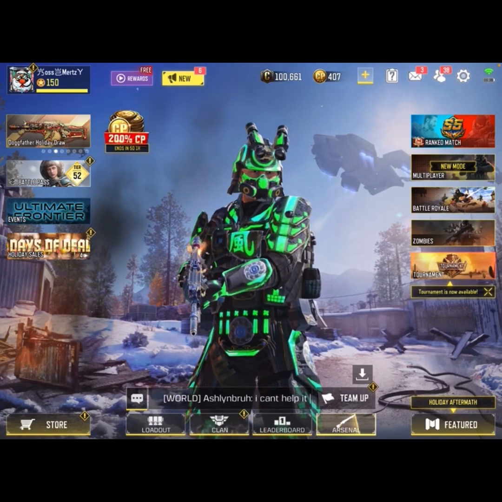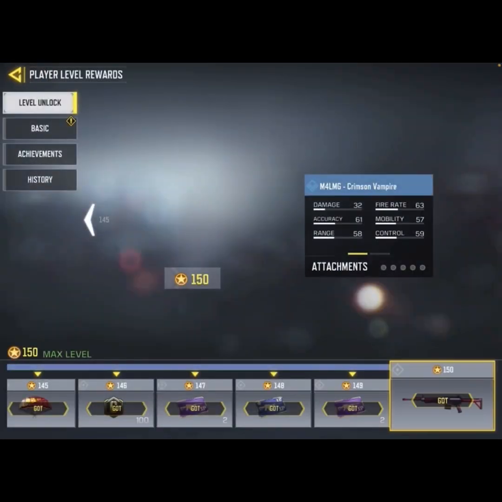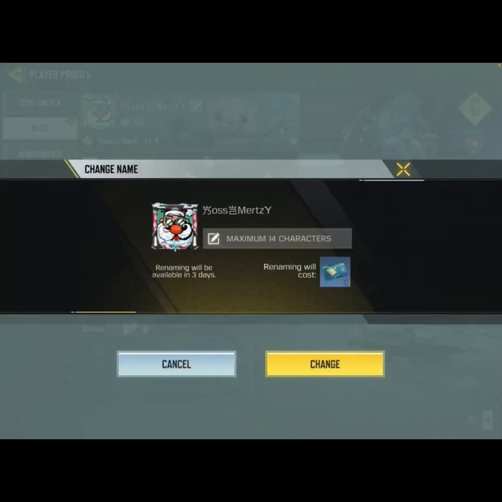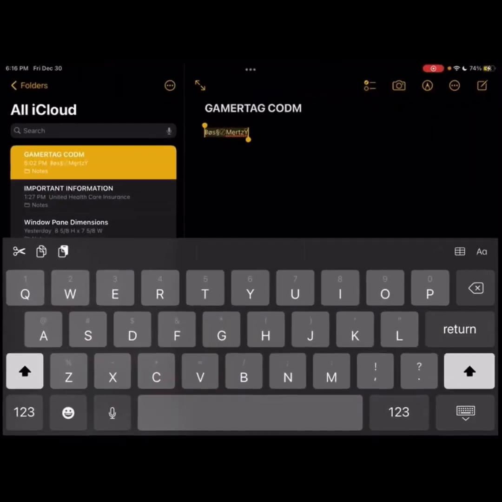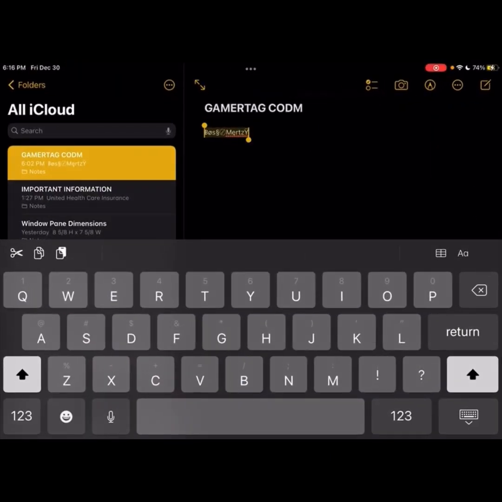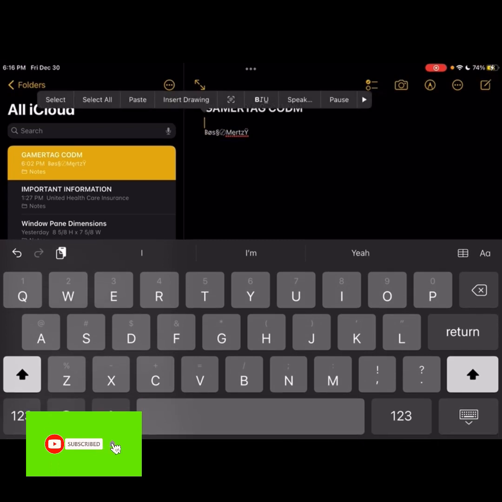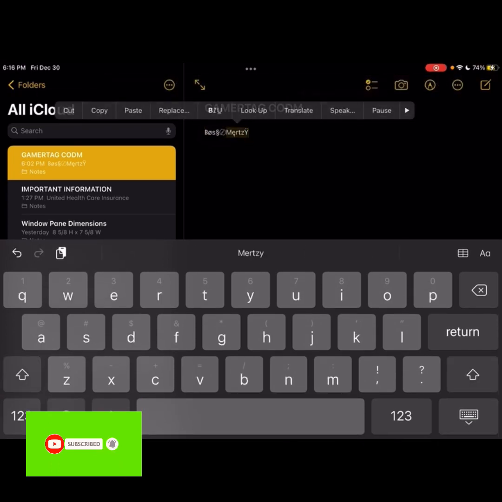How about that? All right, so we're going to have our Codm mobile app open. We're going to go to basic. We're going to click on the pencil. Got our little name up. Second, all iOS users, you have a notepad. All right, open that up. If you don't know what that looks like, it is going to be this little thing that I just clicked on right here. Make yourself a brand new pad, okay?